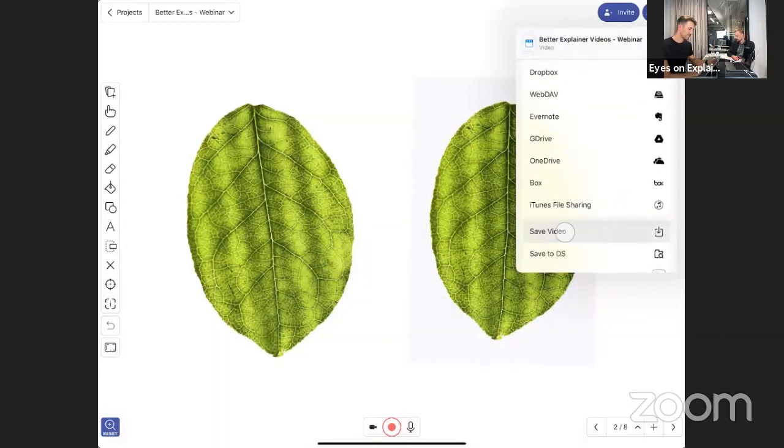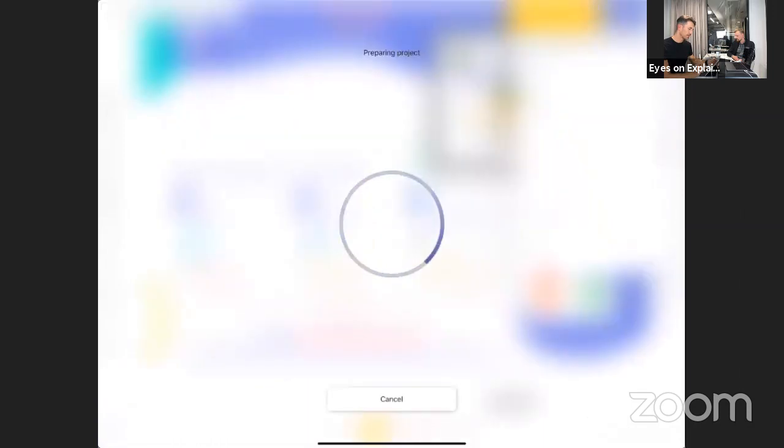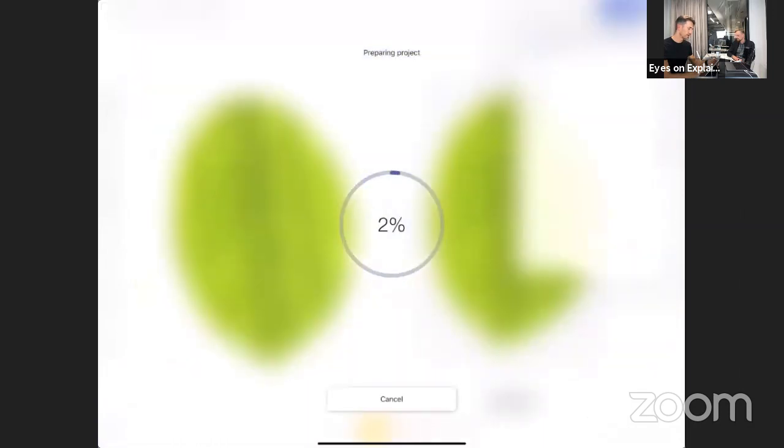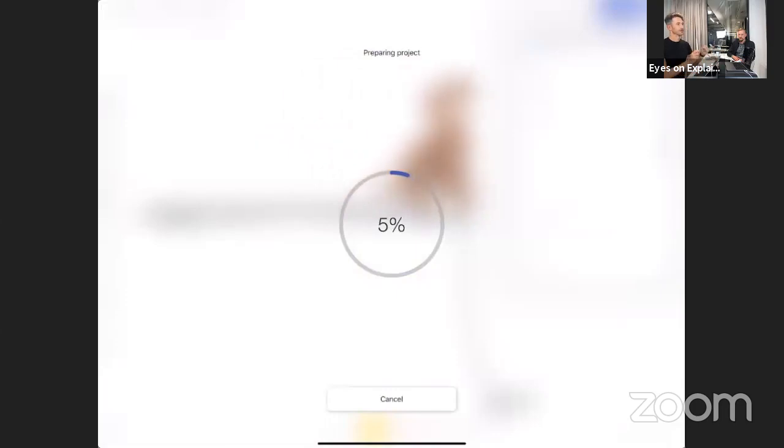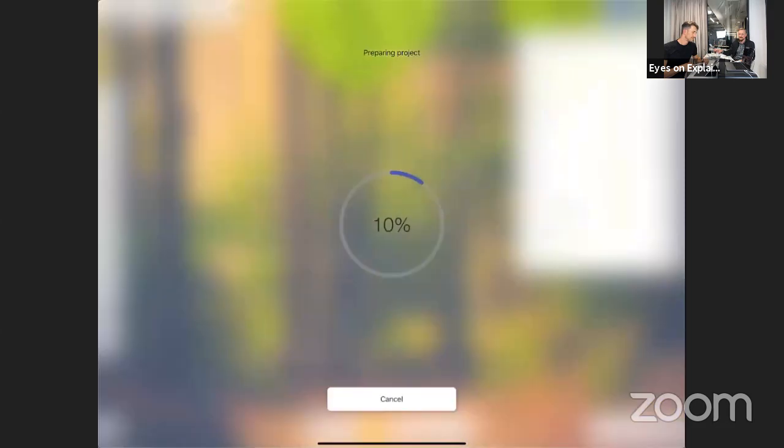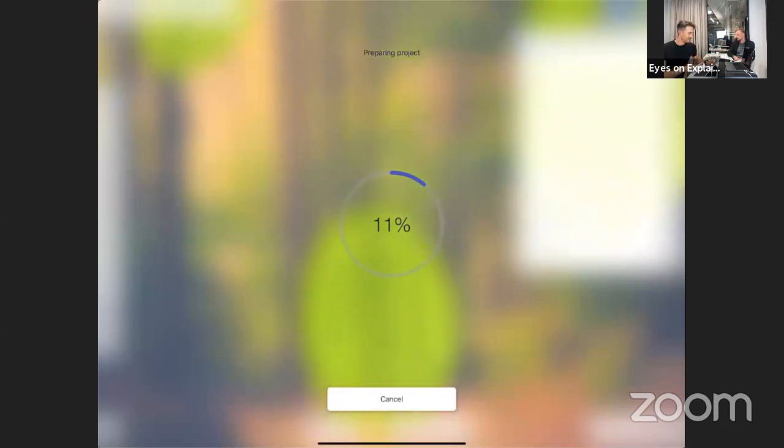But let's for now just save video, right? I'll save it locally. And here, my device will start the rendering process of this video. So we'll have to wait. So that's the advantage of using the cloud. While it was processing in the cloud, we were able to do anything on our iPad. But right now we need to wait till it renders because, for some of you who've already had some experience with video editing tools, you know how much time rendering takes. It takes a long time. So this is where rendering happens in Explain Everything. It doesn't happen while you edit on your timeline. It happens when you press export and then it renders.